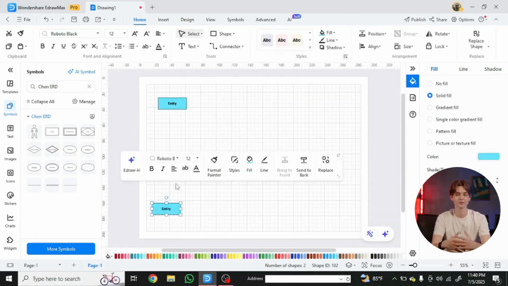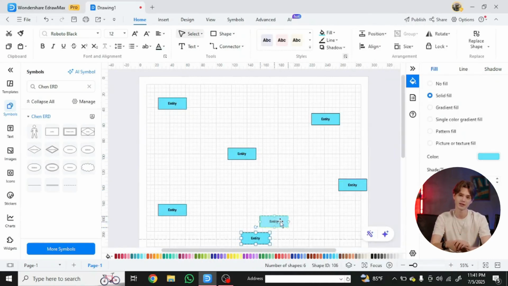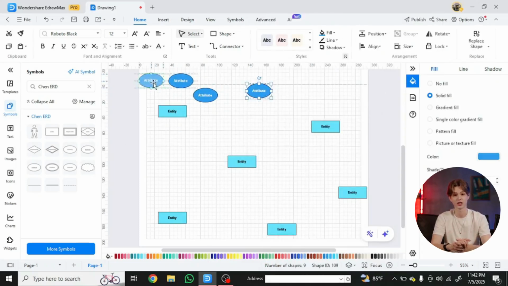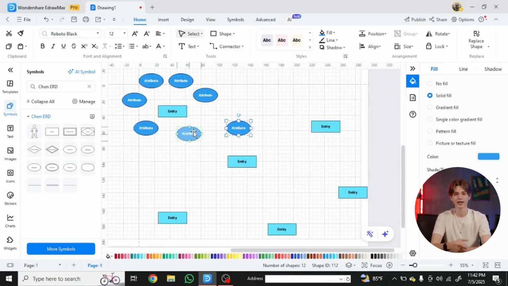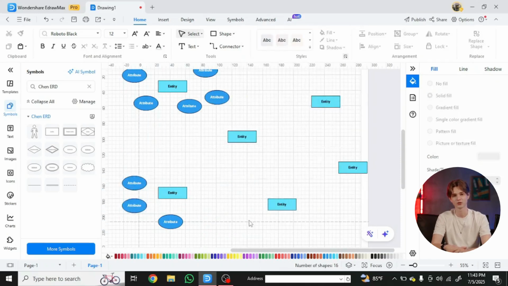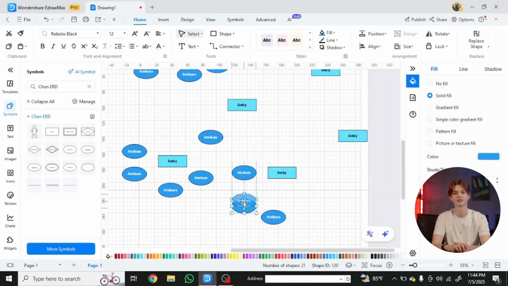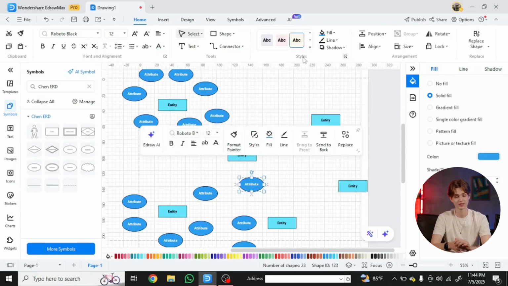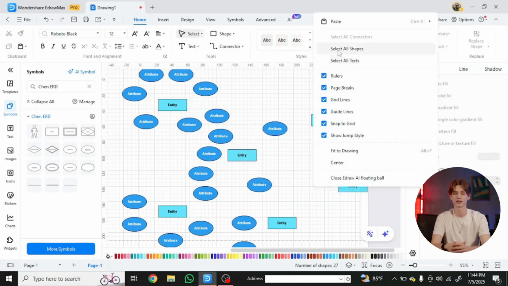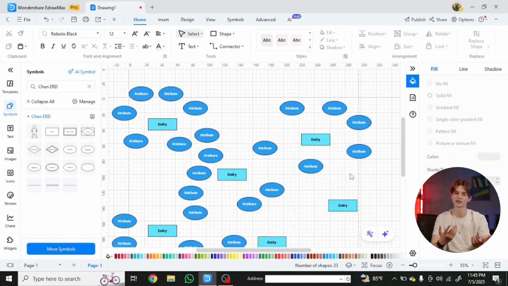Begin by dragging entity shapes onto the canvas. Examples include buyer, product, and order. Assign colors to each entity to make them visually distinct. Then, add attribute shapes, which describe details such as buyer name, product ID, or order date. To strengthen readability, attributes can either match the color of their entity or contrast for clarity. Finally, insert relationship shapes to represent how entities interact. In the case of an e-commerce system, examples might include places, contains, or buys. These should be styled so that the connections stand out clearly.